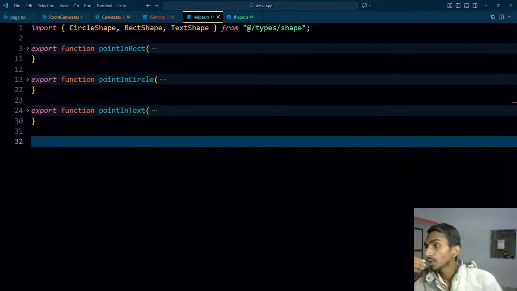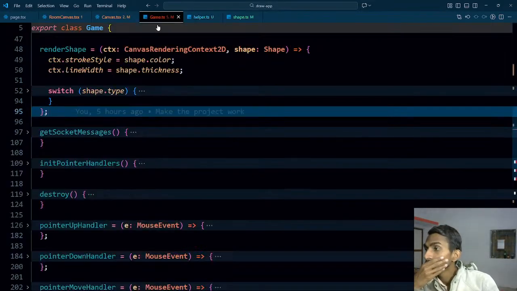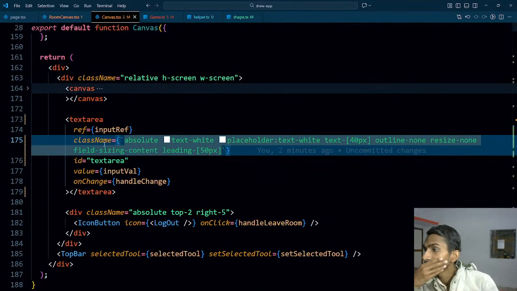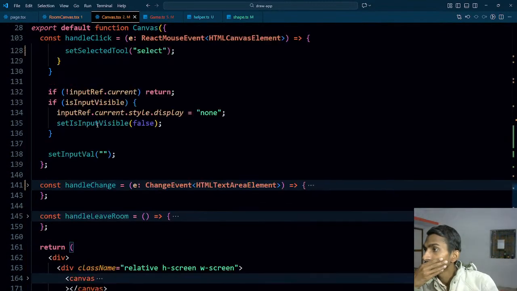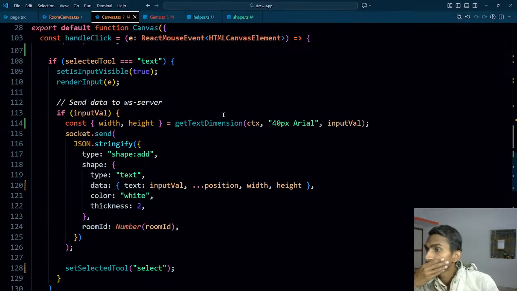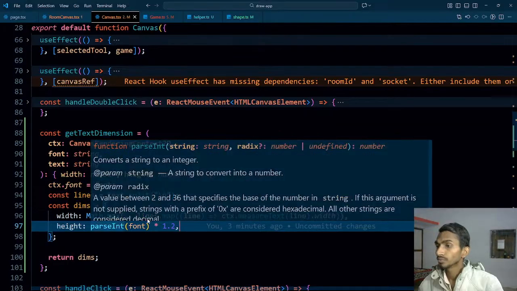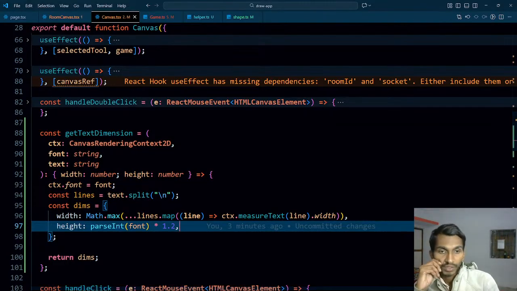Is the width being calculated the right way? Let's go here and look at the game. Where am I calculating width? Get text dimensions, and when it comes to width, yeah, I'm getting the highest width, so that's right. Width of value is 60 and then 64 pixel, height 29 multiplied, 58 pixel, and mouse shape.data.